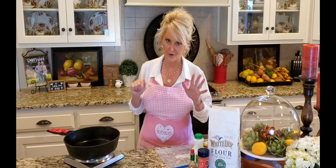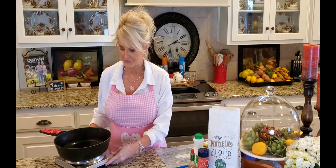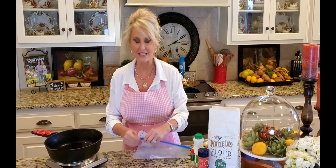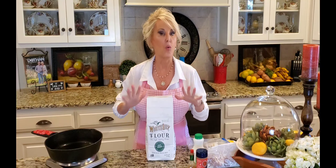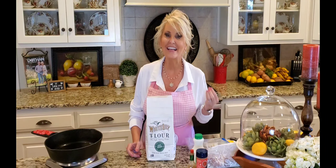This is peanut oil that I have salvaged and I am going to put this on the bottom of my frying pan and bring it up one finger — just enough to come up alongside of the chicken fingers. If you're interested in recycling your oil, which I strongly suggest, especially since food prices are going up, check out my video — it will show you just how to do that. I'm putting this on a good medium-high heat and that's going to take probably three to four minutes to heat up to temperature. If you like to use a thermometer, heat this up to about 350 degrees.